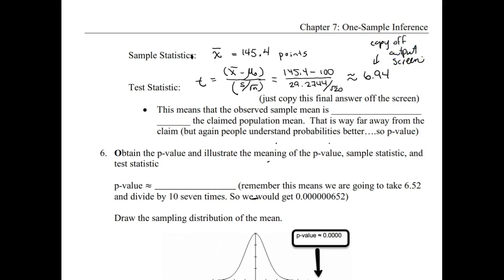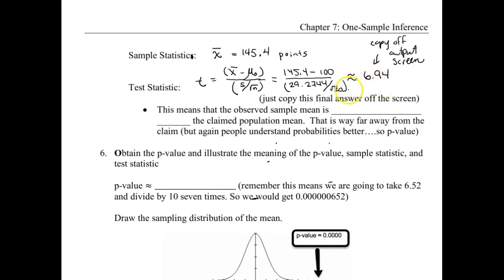So again, I have you set this formula up because I do want you to understand what actually goes into the making of that. Sometimes when we conclude in the end and we say there is significant evidence, students are confused and think, well, we could have made a mistake because the sample was so small, only 20 here. But you need to recognize that in this t-score, the sample size is taken into consideration. So if we find an unusually high value or an unusually low value, it's taking into account that we have a small sample size, and it's considered there's enough evidence in just 20 data points to consider it to be unusual.